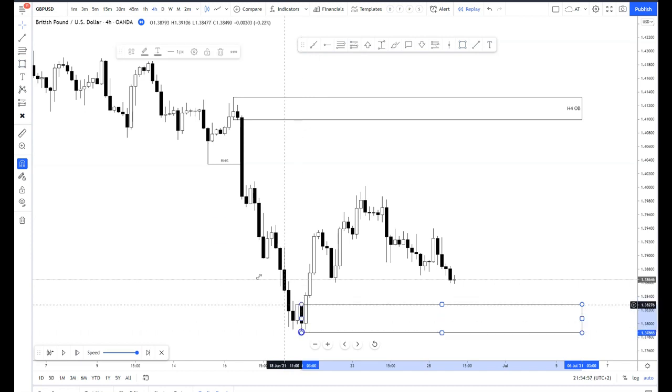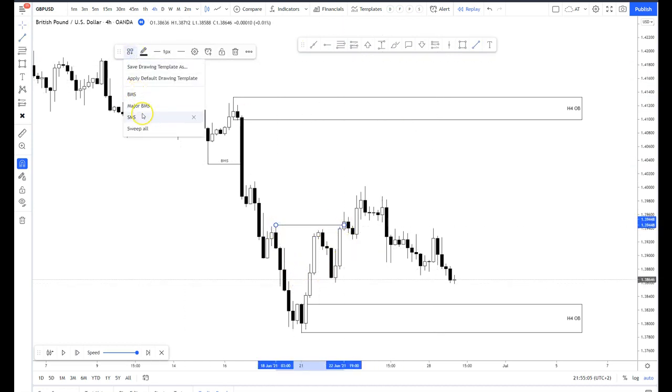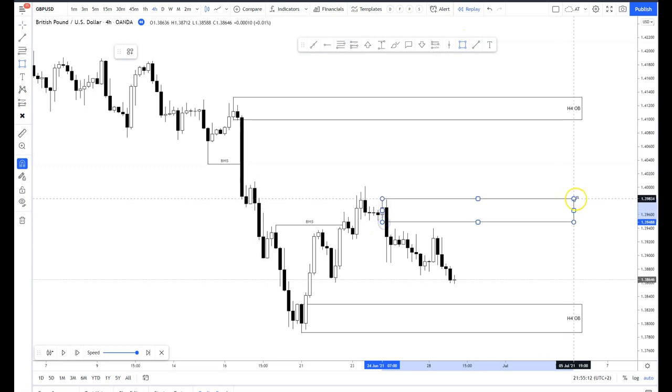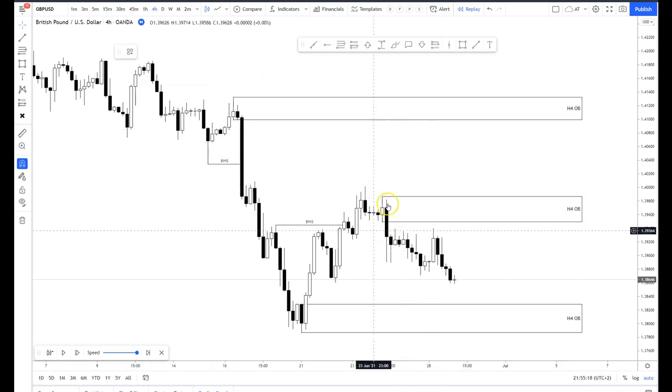What I decided I'd do is start the TradingView replay from the beginning of today and just show you how I mark up my charts from the higher time frame here on the H4 down to the M3. And you'll see here I'm marking the H4 order blocks. Things to look out for in good order blocks are when price has a strong move away from them and it caused a break in market structure, and you see all the H4 blocks I'm marking here have exactly that.